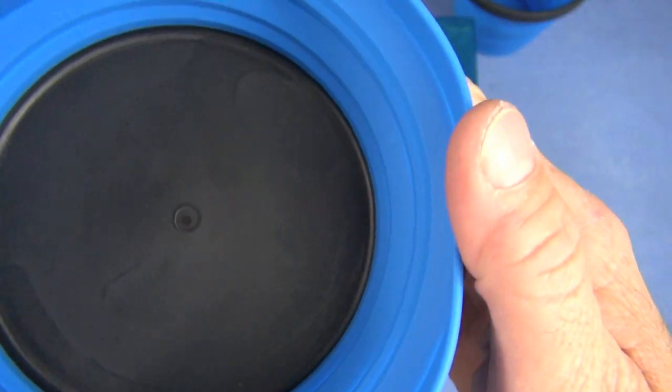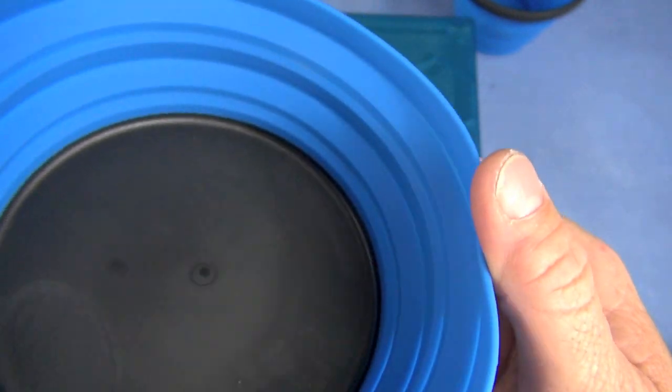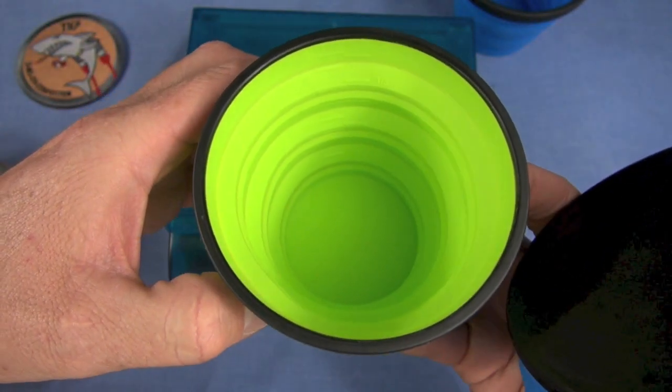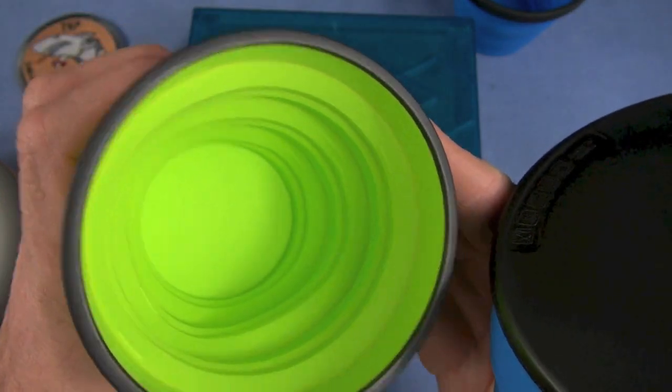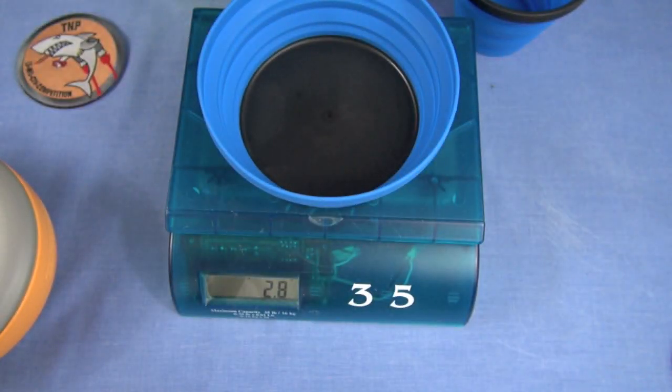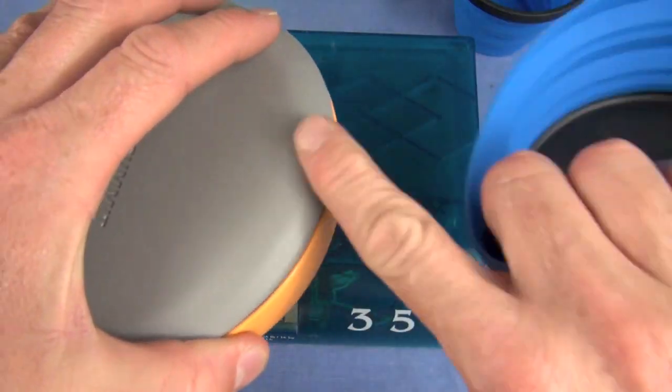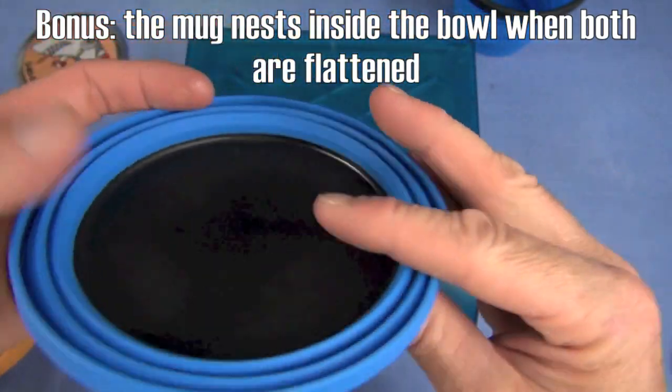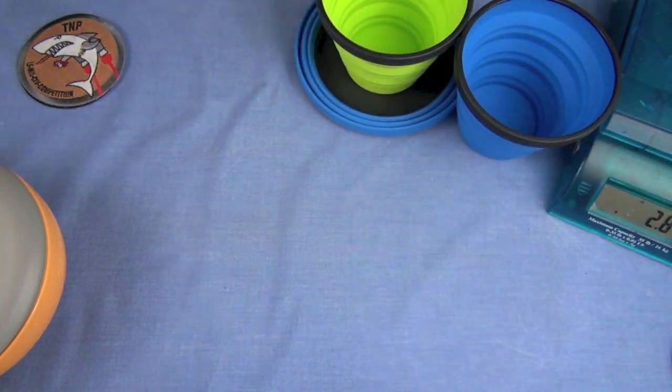It'll clean easy, wipes out easy. Graduation markings on the bowl, just like I was making sure. I see the milliliters, I don't see the cups on the bowl. This one actually, I think it does have ounce graduations, cup graduations, it does, and then milliliters. Yeah, that's all in there. Let's see what the weight is. 2.8 ounces. Awesome. So it's a lot lighter than this, and it collapses most excellently. Yeah, plus a plus on those cool colors. I really like the bright colorations.